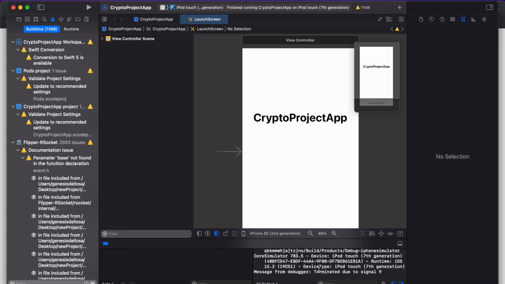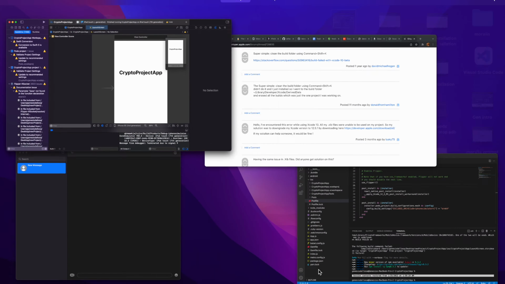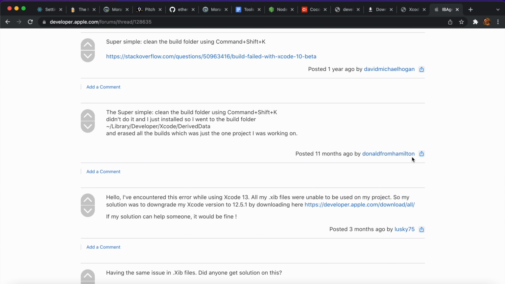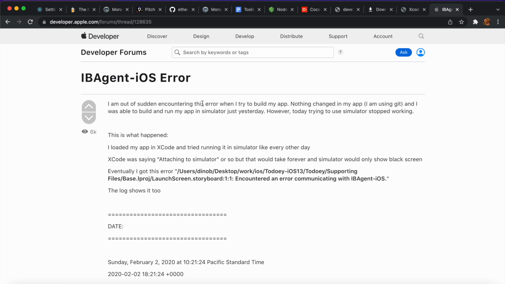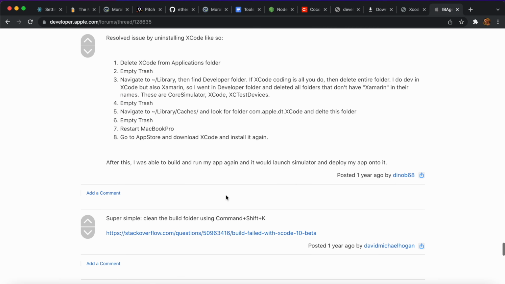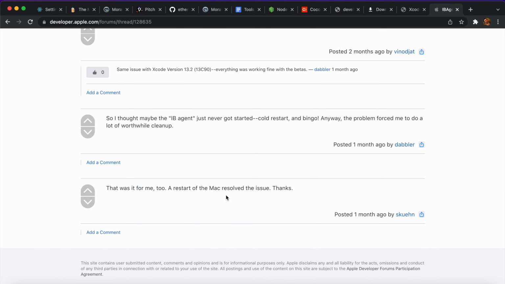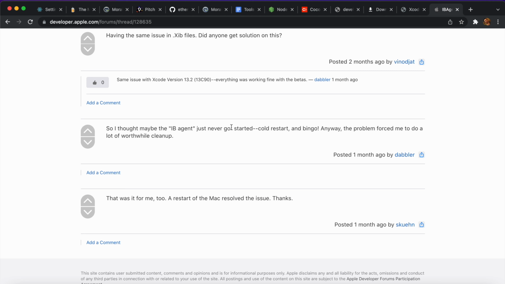All right, so actually I just started my machine as part of the debugging process of the error. The reason for that is I've Googled something and I found out that this error here, the IBAgent-iOS error that we've encountered earlier, could easily be fixed by doing a cold restart.